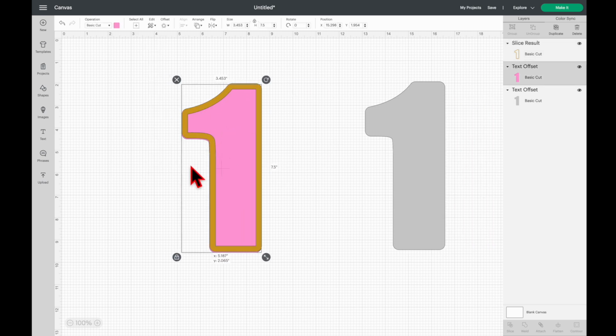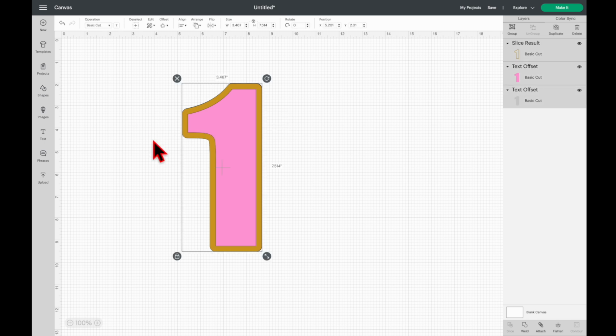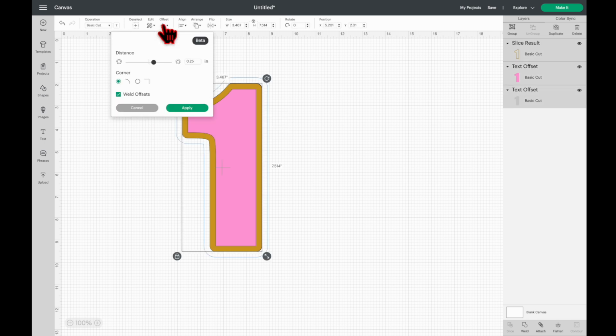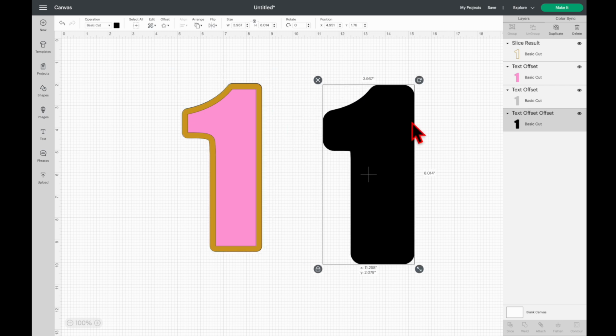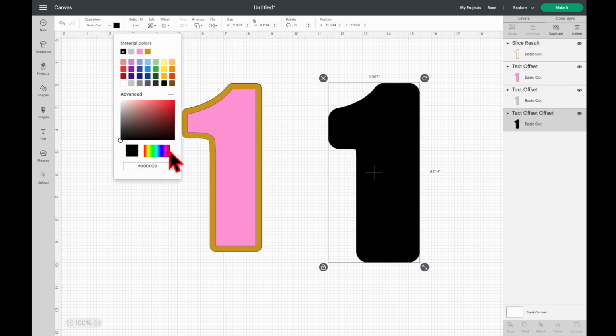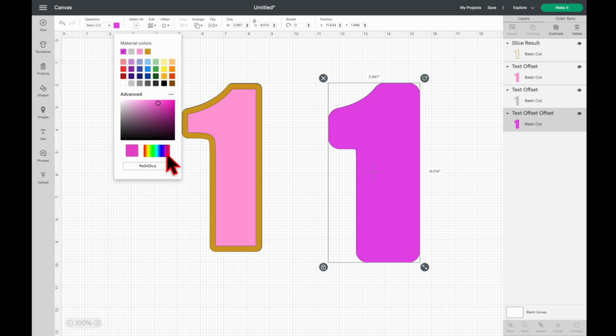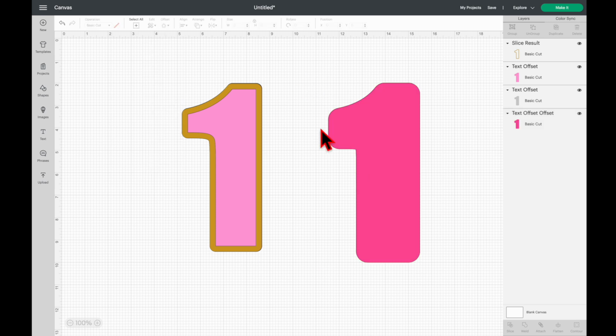And then I'm just going to put them all together and then select all and then click offset. And then I'll just leave the offset to 0.25 inches. This is going to be the whole border for the cake topper shaker. So if you want the border a little bigger, you can adjust and increase the offset to the size that you prefer. Now I'm going to change the color of the border to dark pink because that's the color of the cardstock that I'm going to use. Now we're done with the number.